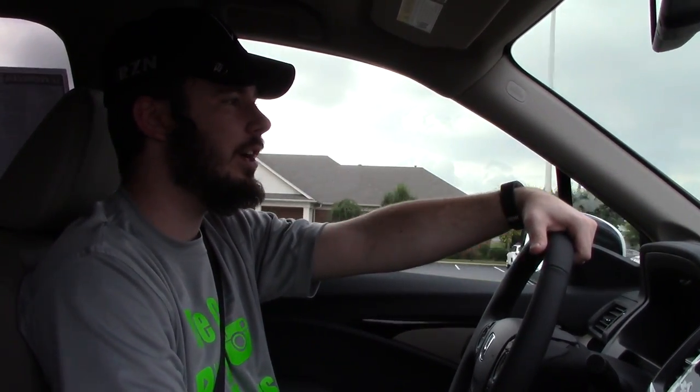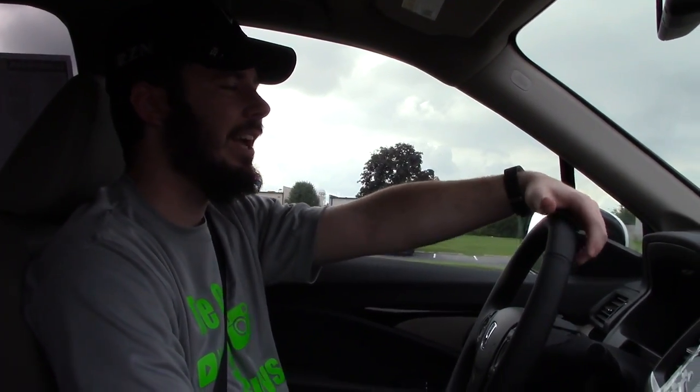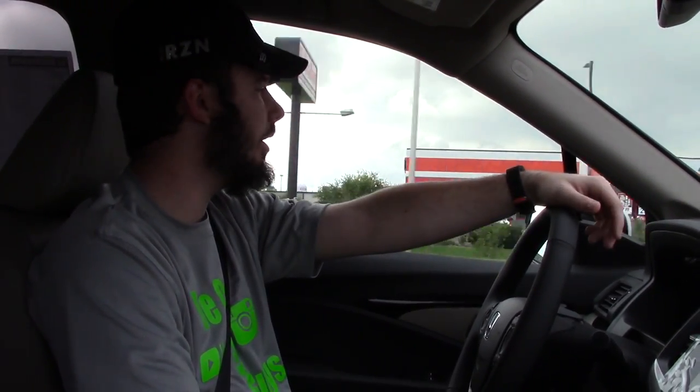So my first impression of this truck looking at it from the outside is like, it's okay. It's a lot better than the old Ridgelines. The headlights are pretty nice on this, nice and bright. The mirrors have high visibility with them being pretty rounded. But then you get on the inside, and I think that's where this truck sets itself apart, in my opinion.